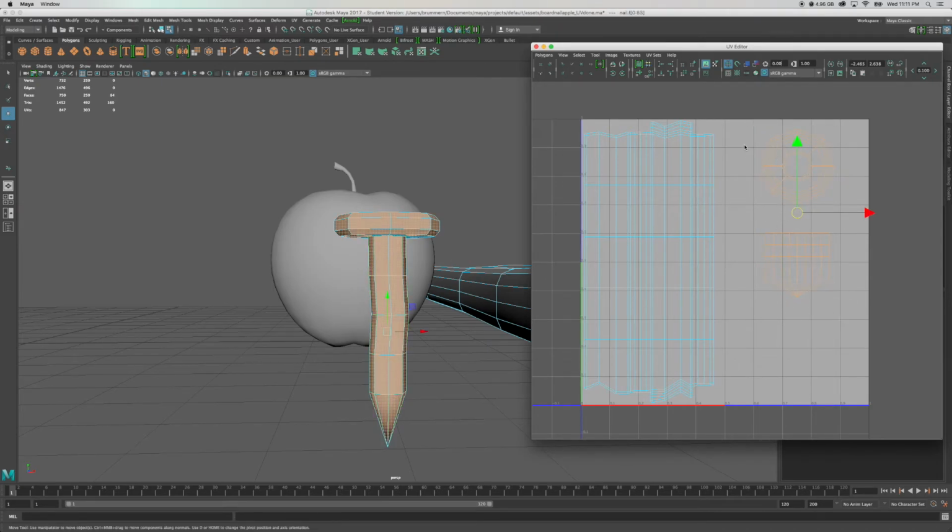Well, three technically, because there's top, bottom, and the bottom of the nail. And I can scale these together, rotate them if I need to as a pair, and drag these up here so they don't occupy a whole lot of space. I want to keep these pretty much inside this area. I can also give this guy a little bit more room to work with.